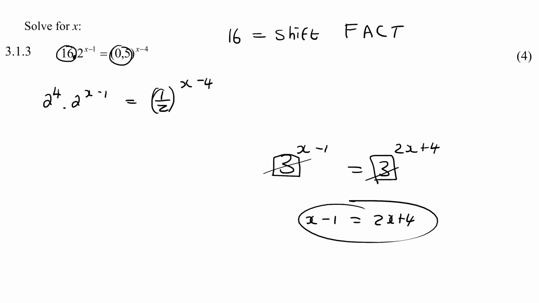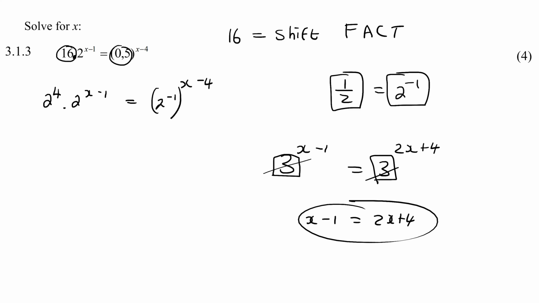And I know that if I want to write this in a different way, a half can be written as 2 to the minus 1. I can bring the 2 to the top and then just put it as minus 1. You need to be familiar with the fact that these two are the same. Okay? So I'm going to actually change that then to 2 to the minus 1.